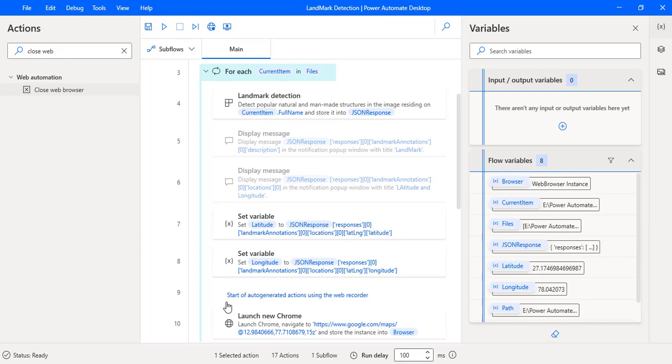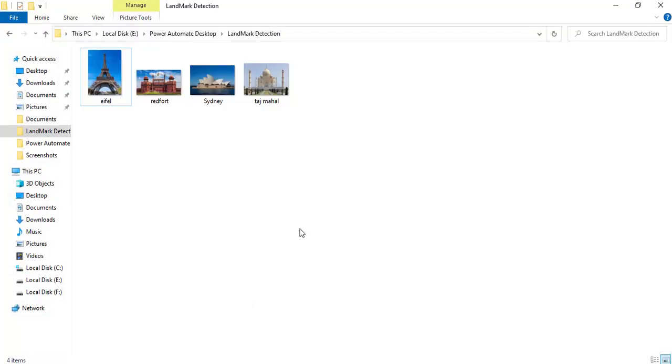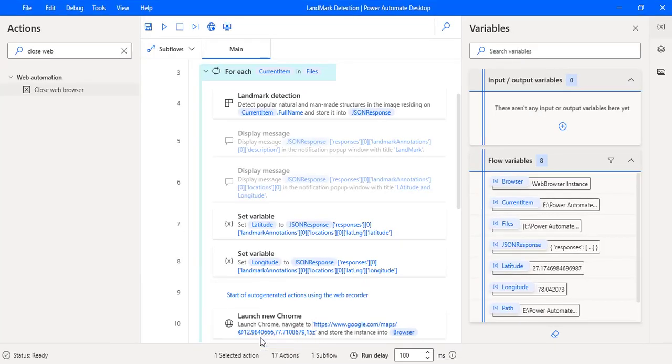All right. I'm very happy to show you the small project over here by taking the images of the man-made structures which are very popular in the world, and then we have seen the latitude and longitude and we have identified the locations in the Google map by using landmark detection action as well as by launching the new Google Chrome.